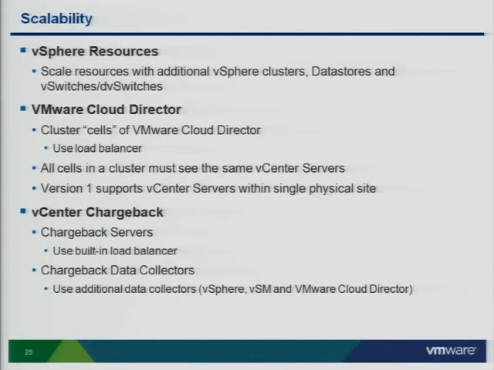Then we also talked about vCenter Chargeback here. We're going to go into much more detail on this, but Chargeback servers have their own built-in load balancing mechanism. So if you have multiple Chargeback servers, they can actually load balance each other. And then you're going to have Chargeback data collectors. We're going to start with 3 data collectors: vSphere, vCloud Director, and one for the VSM. As you keep increasing your cells and the number of VMs managed, it's a good practice to keep adding more data collectors accordingly.